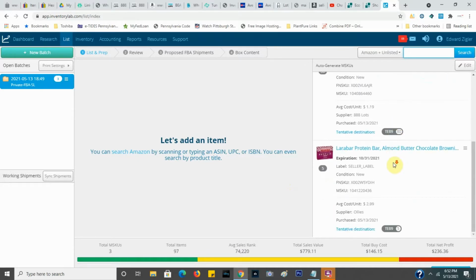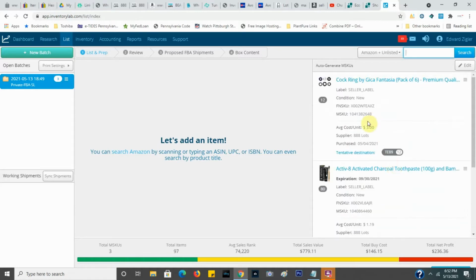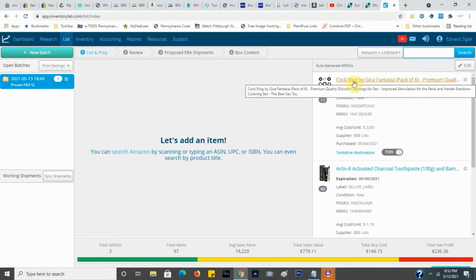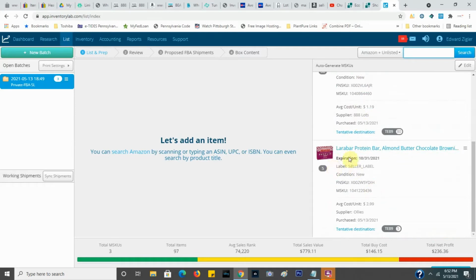All right, so let's see where my shipments are going. It looks like I got lucky and everything's on the same spot. I kind of knew that the toothpaste and the adult product would go to the same warehouse, because usually when you have over 10 items, it all goes to the same place. What I wasn't sure about was these Lara bars. I hope I'm saying that right. Because I only had 5, they could have done me dirty and made me do a separate shipment just for these, or sent these to 2 other warehouses.